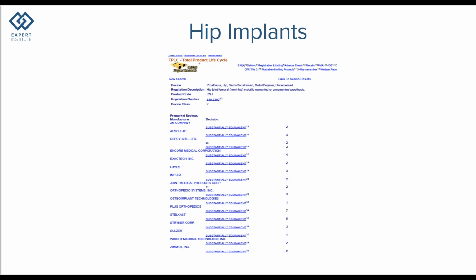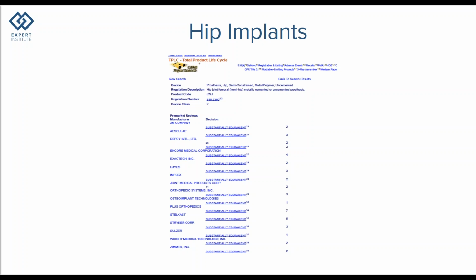But you can find out all this information. If you click on things like the regulation number, it'll bring up any guidelines or standards associated with that particular product. And as I said, there are all these different manufacturers, and you can click online and find out what products they manufacture. And then there's also something, I'll give you an example of it later, called a total product lifecycle report, and that's the FDA's way of calling it the recall history. That way you can find out.